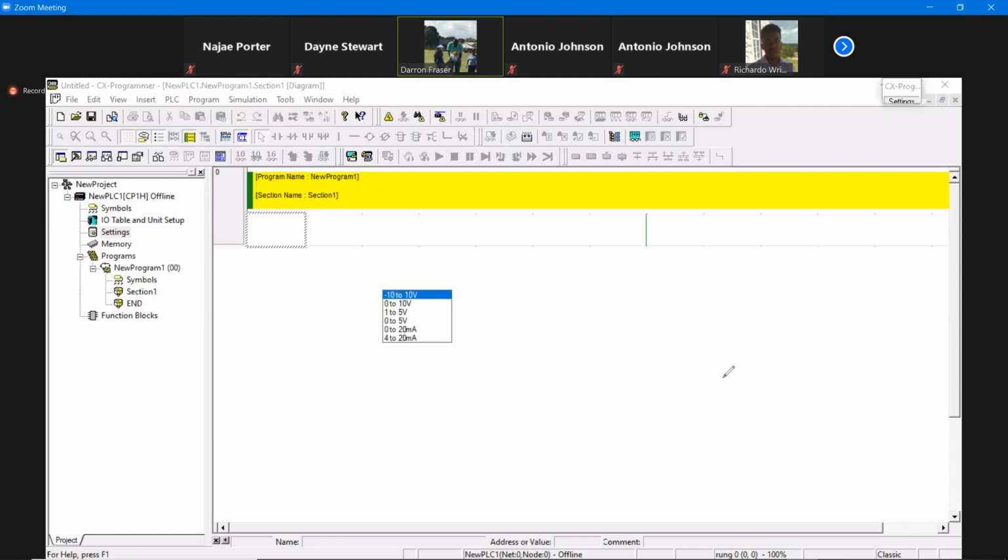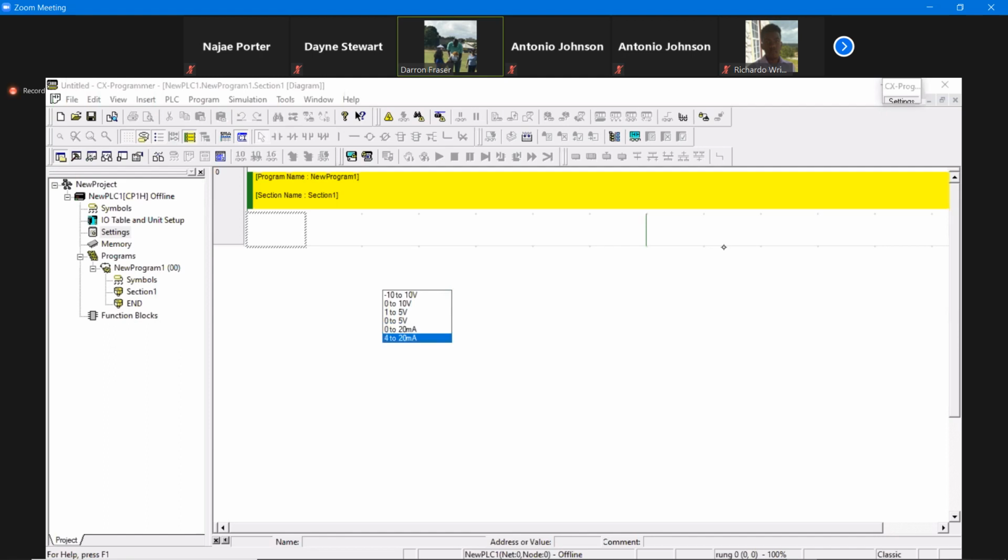So as I've been saying, it's either minus 10 to 10, 0 to 10, 1 to 5. I don't know about 0 to 5 and 0 to 20, but I've seen equipment where it has that on it. So I presume that you can use 0 to 20 and 0 to 5, but let me just reiterate that the standards are negative 10 to 10, 0 to 10, 1 to 5, and 4 to 20. Those are the standards. When you have a sensor, that's the instrumentation standard. Yes, you have sensors that work with 0 to 20 milliamps, and you have 0 to 5 volts sensors. And so you pick whichever one you are going to use.